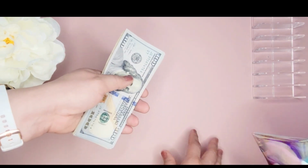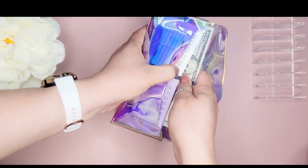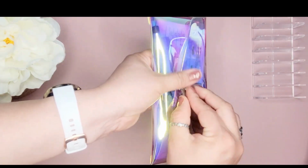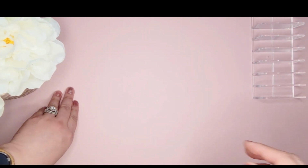So we've got our little cash pouch here that we'll use to deposit. And we've got our teller slips and our pens. And that's it, guys. We'll come back with the April budget.